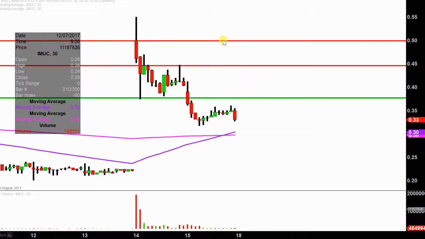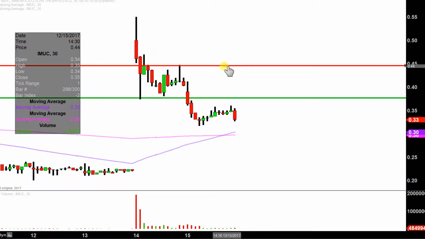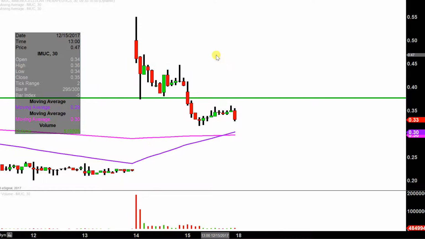Before anything else, though, I want to do a little housekeeping and get rid of a couple of these lines. Sure, they still pertain to the chart. They're just not relevant, and I don't want to risk causing confusion with clutter, because there are lines all over the place. So I want to try to keep this as clean as possible.